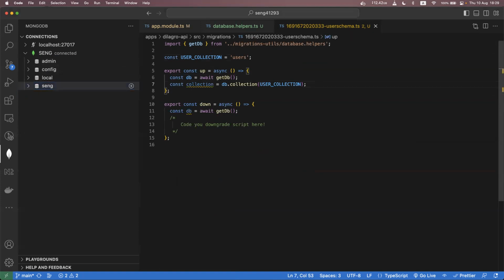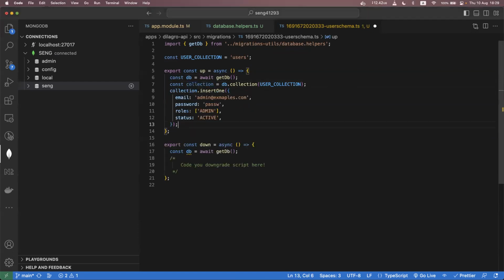And I can insert data if I want using this collection insert method, because this one has a collection to it. So what I'll do is I will insert admin at example.com, and I will have a password to show. Roles will be at the active state. So I'm inserting dummy data. This is not something that is real.